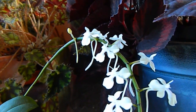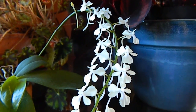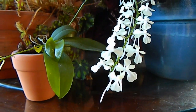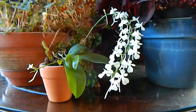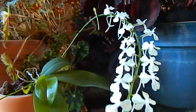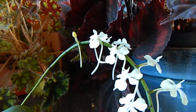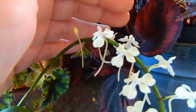I just adore the way the flower spikes droop down. Look at that - it's like a bridal bouquet, you can just imagine somebody holding this as it drips down. It's just gorgeous. I have it nicely positioned on my windowsill in a little pot up above where it hangs down, but I can't really show you that because the light isn't so good there today.